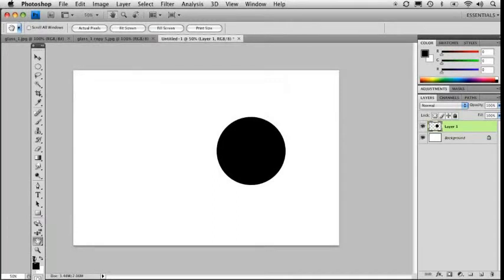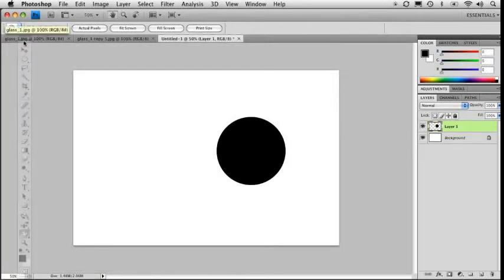So foreground and background colors. This tiny little icon right here is actually the default setting. So if I go in here and I've got a color set to that, if I want to return to my default black and white, you can simply click right on that icon and it will go back there. And you can switch your foreground and background colors just by clicking this little bent arrow here, and that just flops them around like that.